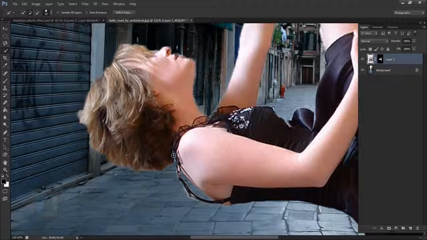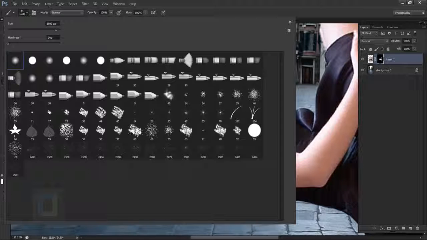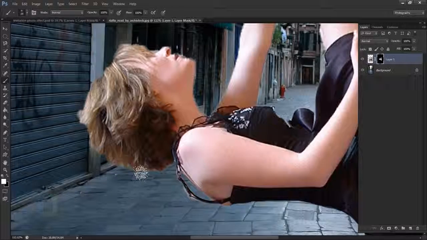So now for the hair part, no, not the selection tool. For the hair part, select the layer mask, and then select your brush tool. Now in the brush options, you have these really weird looking brushes that we normally don't use, but this time we can use them, and it can take trial and error.